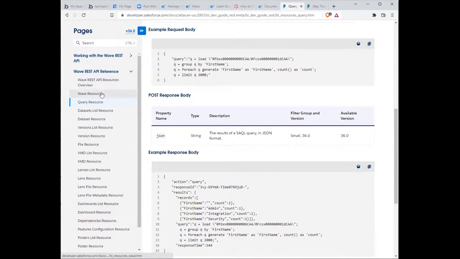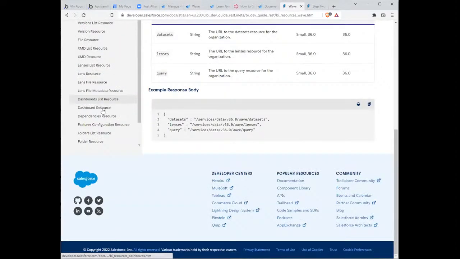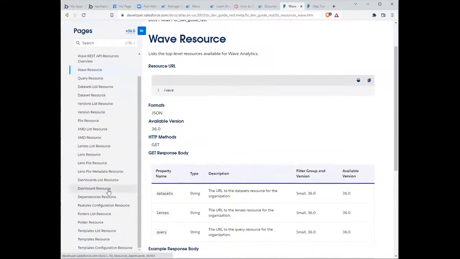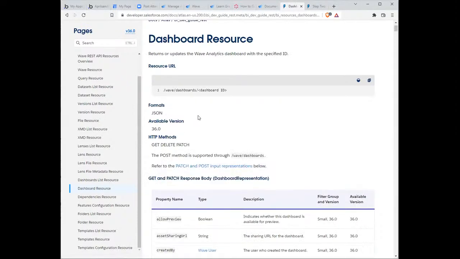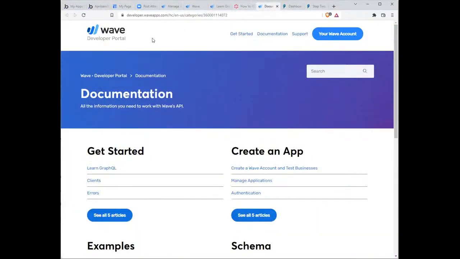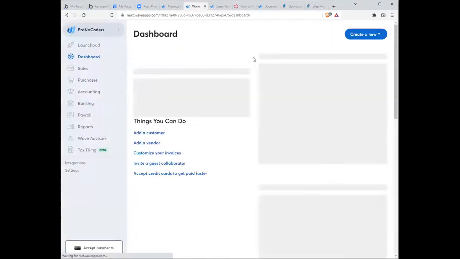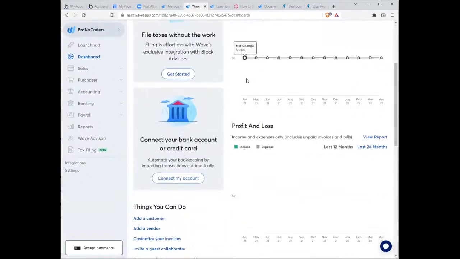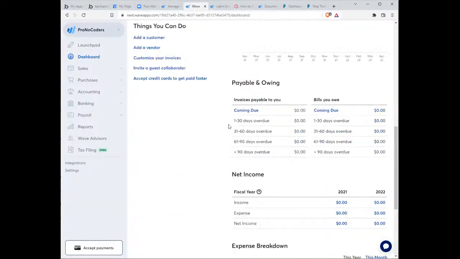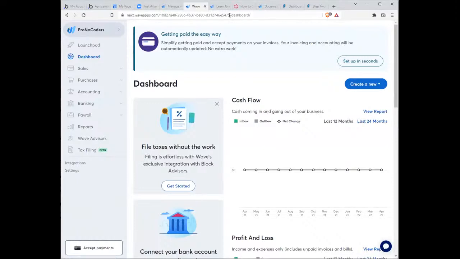So before I change my mind again, we're going to go to, was it dashboard resource? Dashboard ID. If I had to guess, my dashboard ID is going to be this guy here. Sort of just scrolling through, seeing what we can find. And also, because I'm curious, I do want to click on integrations and see where this leads us.